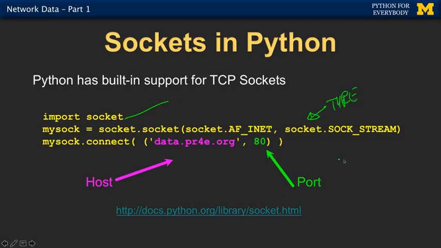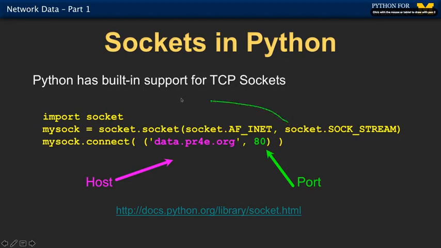It creates an endpoint inside your computer that's ready to connect out to the far end, but it's not yet connected. It's like a connection point that has not yet been connected. We're going to hook a thing across the internet, and we're going to use a stream. A stream means it's a series of characters that just keep coming back. That's the second line, and the actual connection happens when we say mysock.connect.